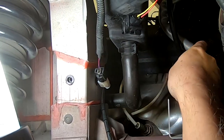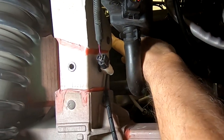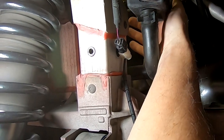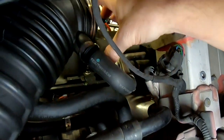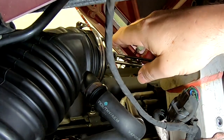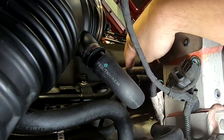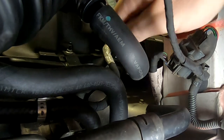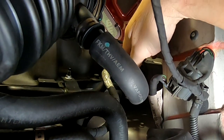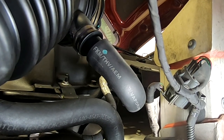Those two easy top tabs are where we'll start. The next one on the top row is hidden way back, and we're going to have to basically blindly go behind the coolant reservoir tank to get to that third one. The fourth one is up front — we're going to slip our hand or screwdriver underneath all the throttle body components just to get to that front tab. Let me start trying to tackle this and show you how to do it.